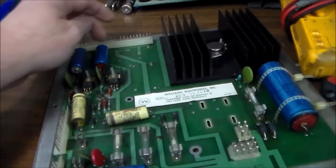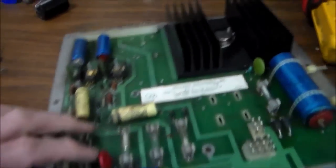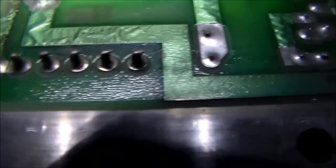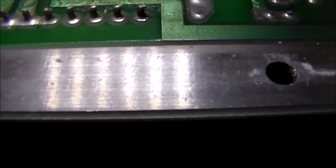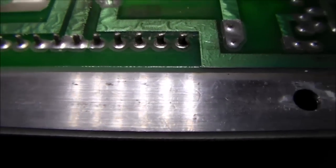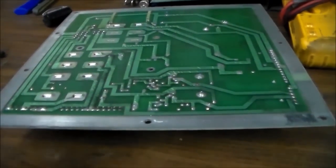People ask should you replace that big lamp matrix capacitor. Well, if it's not up to spec, it's basically going to make your lights not work as good — they may be a little dimmer or strobe a little more. It has nothing to do with whether the game is running. If the lights look fine, just leave it. Now I'm going to re-solder all of the connector pins to get them nice and solid. Let me put some light on this — look at the second one from the right. See that ring around the pin? The last four have completely broken loose from the board. It'll probably touch just enough for power to get through, but you'll have intermittent problems. We've got to re-solder all that.